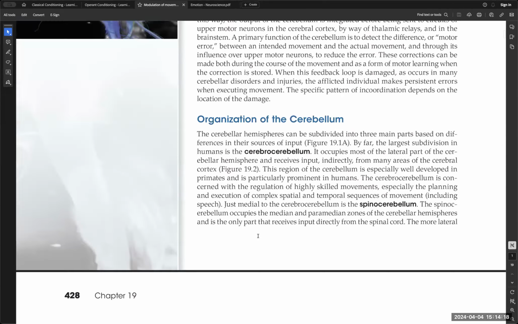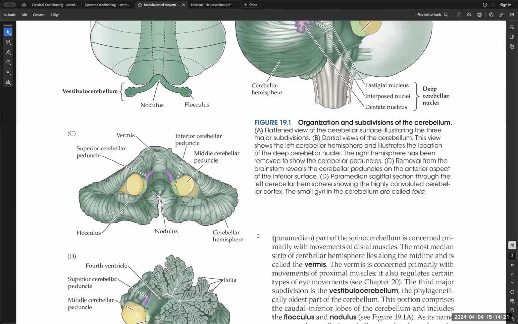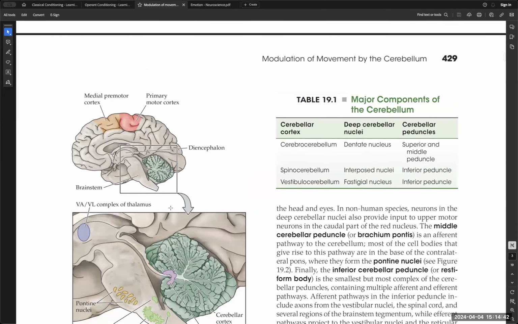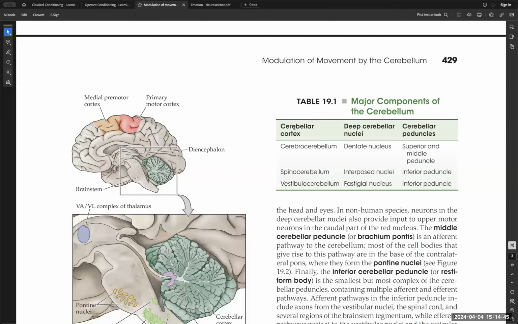Let me just see if I can go back to that proper anatomy slide. So basically, you can see this from the inferior olive, from the cuneate nucleus, from the dorsal nucleus of Clarke. These are the spinal. They come through the inferior as well as the middle peduncles, and then the pontine nuclei. All right. And there are some really nice summaries here in terms of the cerebellar cortex subclassifications, deep nuclei, and peduncles. You can see how that's organized in this regard.